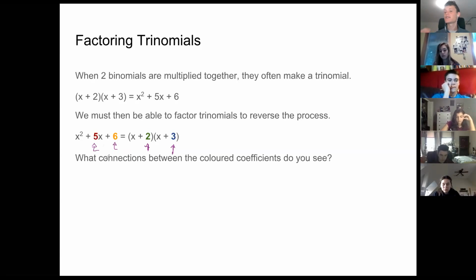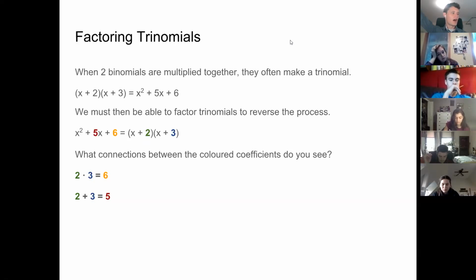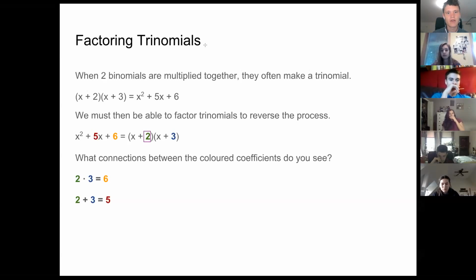Okay? This is actually a really, really helpful pattern. We're going to learn how more difficult trinomials work, but this is something that helps us with these simpler trinomials when we only have a 1 there in front. So the connection that you folks notice, yeah, 2 times 3 equals 6. 2 plus 3 equals 5. Terrific. All right. And so this is something that we can use if these numbers are obscured. I meant to do that. We don't know what these numbers are. No problem. We can figure them out. No problemo.